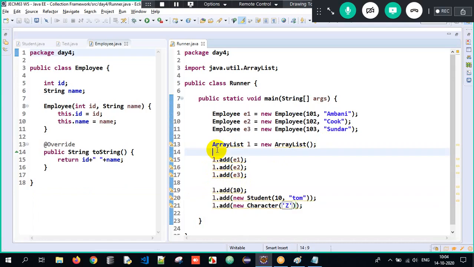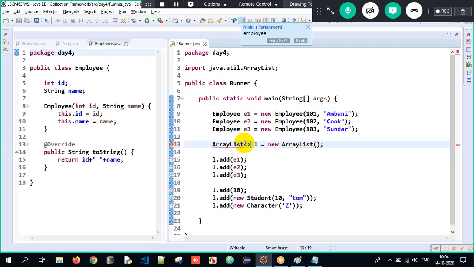But now I want to restrict the ArrayList to store only employee objects. So what am I supposed to do? Generics. What will be the generics type? I have to tell it, please store only employee objects. No student, no character, no integer. By default it is Object type, meaning it can store heterogeneous objects. But I have to tell the ArrayList, hey, store only employee objects.